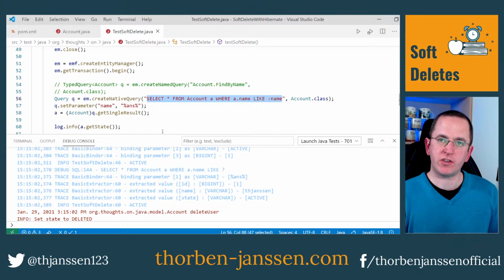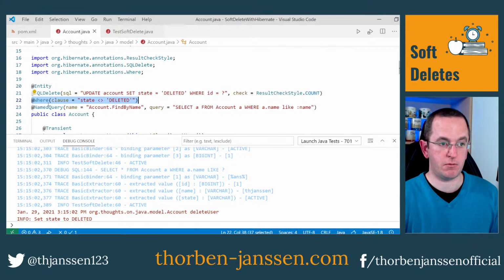Hibernate takes this statement, treats bind parameters and stuff, but then sends that statement to the database without really changing anything on it. And that is one of the huge advantages of native SQL statements, because that enables you to use all the features supported by your database, and you're not limited to the feature set supported by Hibernate. But at the same time, that means that Hibernate can't add things like this additional where clause.